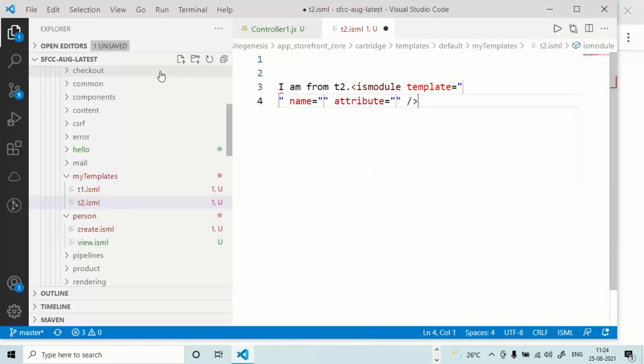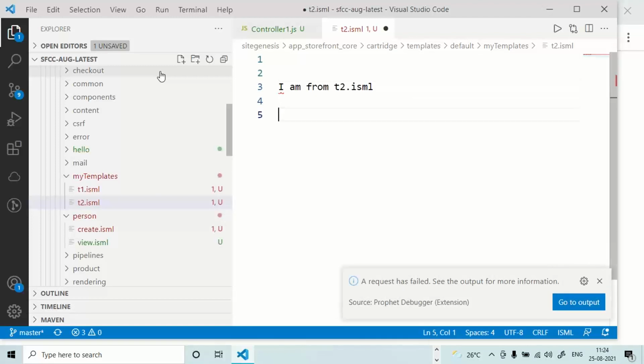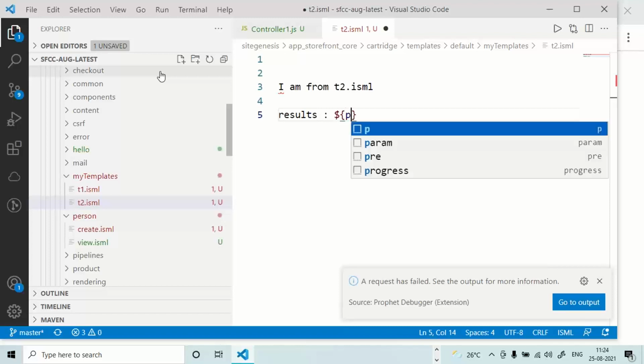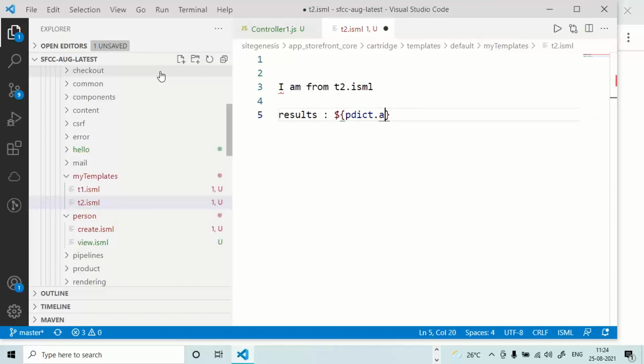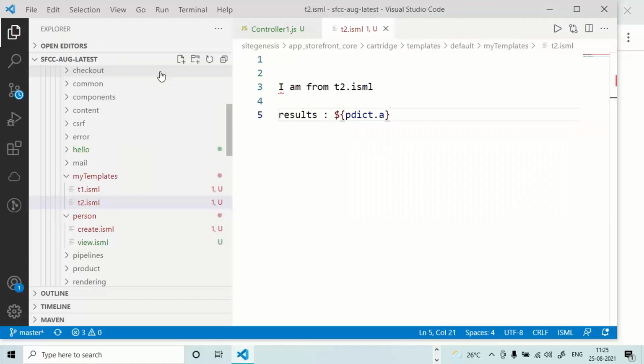we need to print the results whatever we are supplying. We are supplying like a, try printing predict.a.